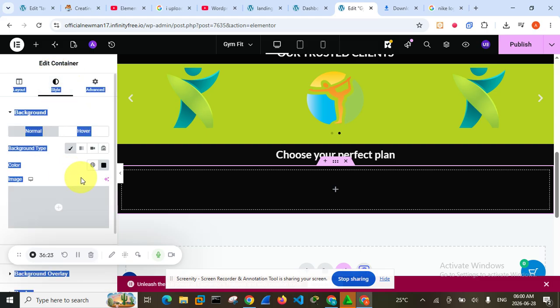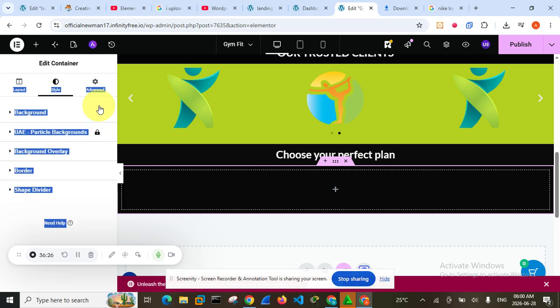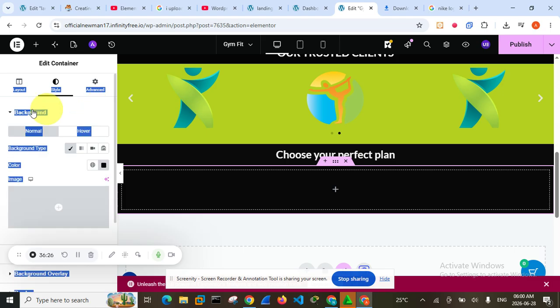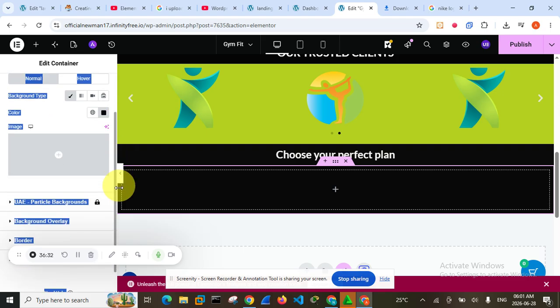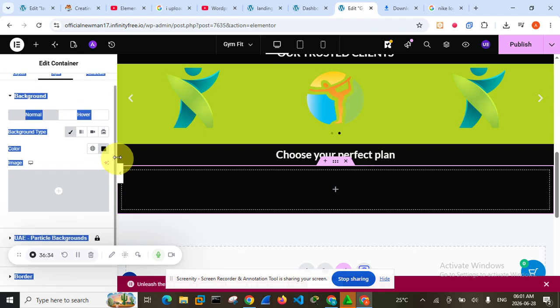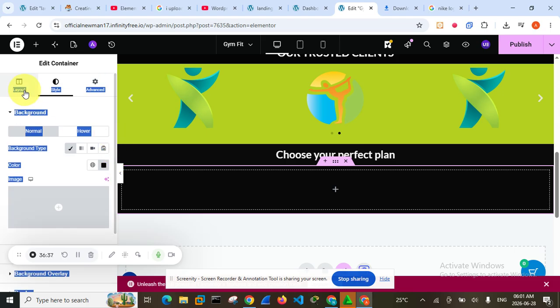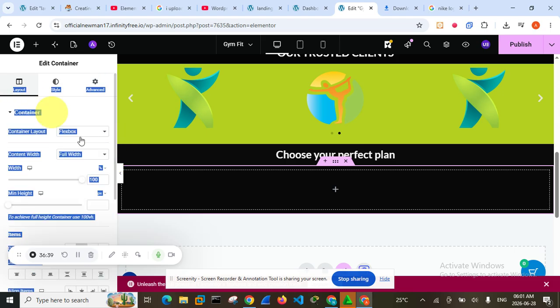There's a particular command I'm looking for, so I will soon find it. Go to layout.